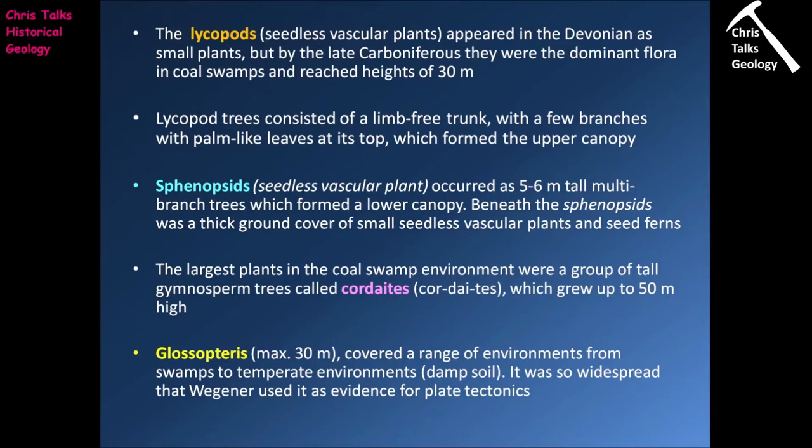Because the trees are so closely spaced, their canopies overlap, meaning not much sunlight makes it below the canopy. Having branches with leaves beneath the canopy would be a waste of energy because they wouldn't receive much sunlight. It's far smarter to put all your branches and leaves right at the top of the tree so the plant can get the maximum amount of sunlight and therefore be as efficient as possible.